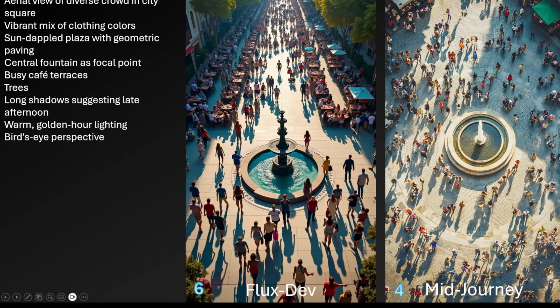And if you look at the MidJourney one, there are a lot of blobs here that are not really people. Maybe at first glance they look like people, but if you pay some attention to the creation, these don't really look like people. And here it actually looks like people. So this is why it got the point. And MidJourney got the point because it simply created a very nice composition.